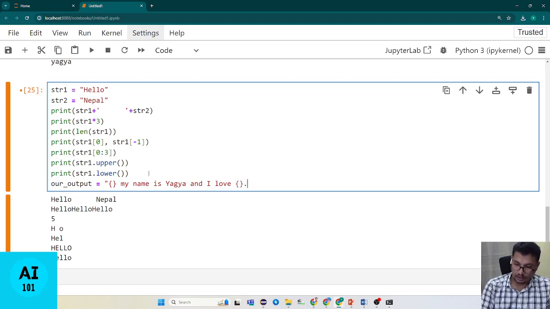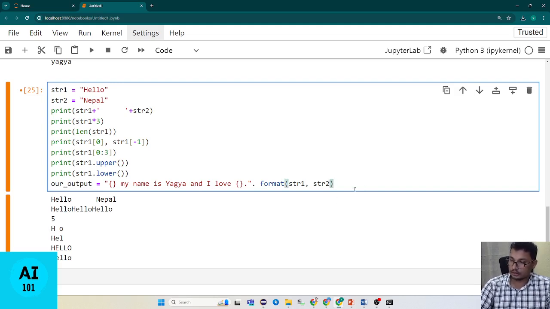So this is my whole string, and I am going to replace these two positions with these strings. For that, just use the dot format function, and according to the position you should define your string. Here str1 is for the first position, and str2 is for the second position.